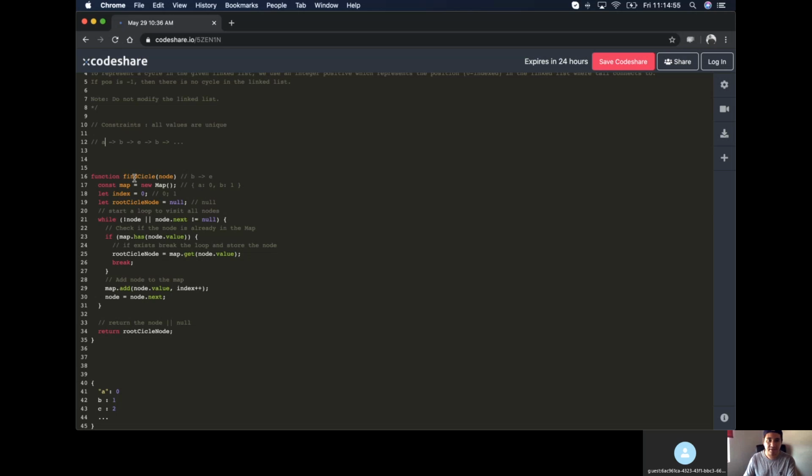Or maybe the nodes are pointing not to values like this, but to some memory address, like 0x and so on. This maybe will be a problem because we are pointing to memory.